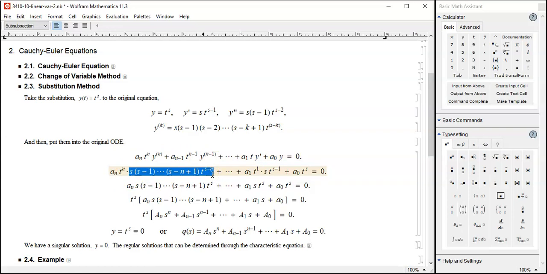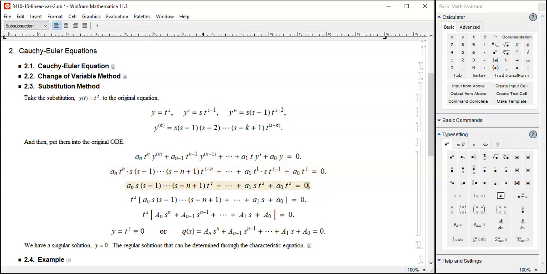All you have to do is to take the derivative n times, and repeated application of the power rule is not too bad. Repeat, repeat, repeat, repeat. This is the first derivative, and this is the original. You can simplify. T to the nth power, we have minus n power, and then n minus first power, and then minus n minus 1 power, and so on. T to the first power, and then minus 1 power, etc.